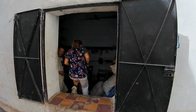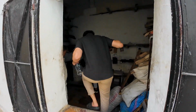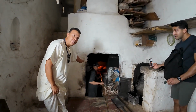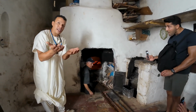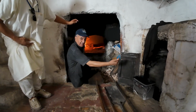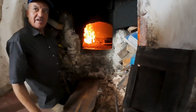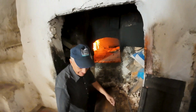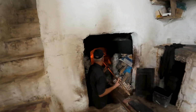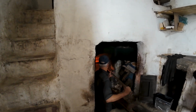Look at this place. Very old, older than you can imagine. Then he makes a fire of wood on the left side, and the right side floor is clean, waiting for the first woman to bake bread and bring it for him to cook in front of the wood flavor. Please come to this corner to be able to see clearly. You are able to cook fish with vegetables here, chicken, pigeon, meat, bread, and also cakes.